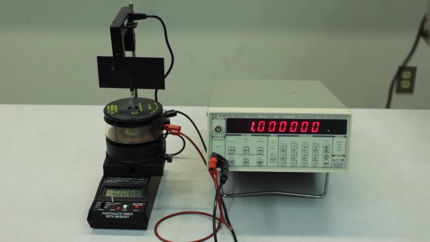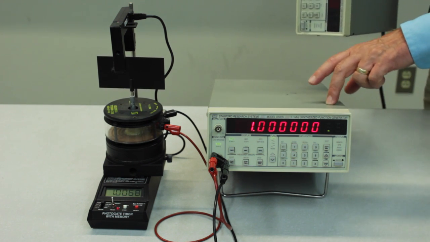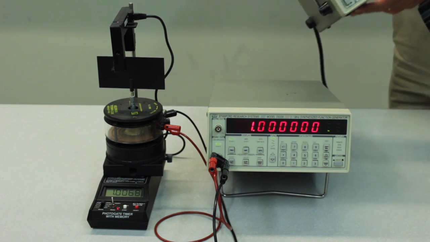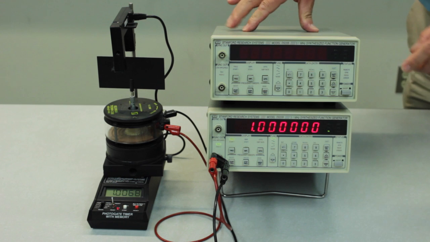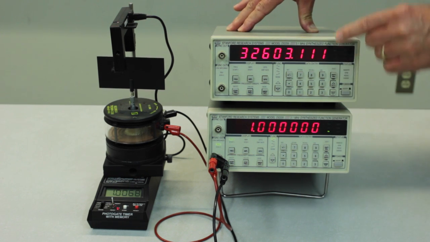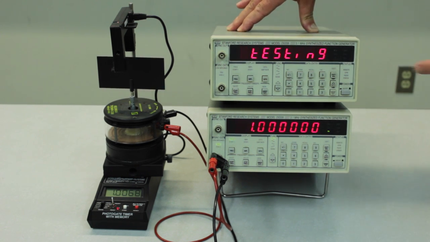Now one last thing to let you know about. Sometimes the function generators slip out of calibration a bit. And if that happens you shouldn't worry. But let me just show you what happens when it does. This one is not exactly calibrated. So it goes through the self calibration routine. And it comes on and says test failed.